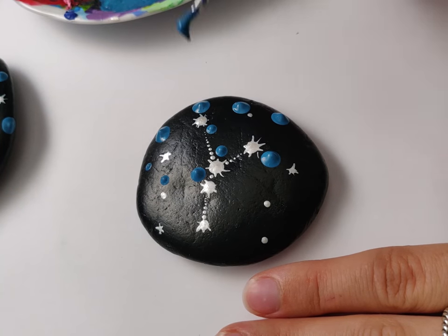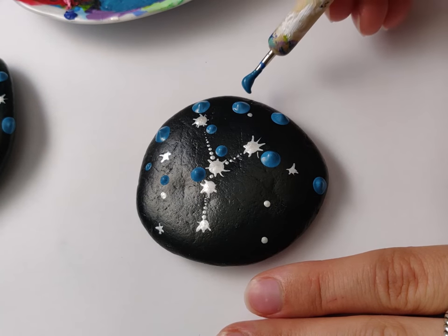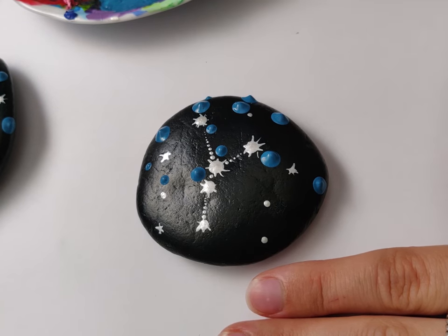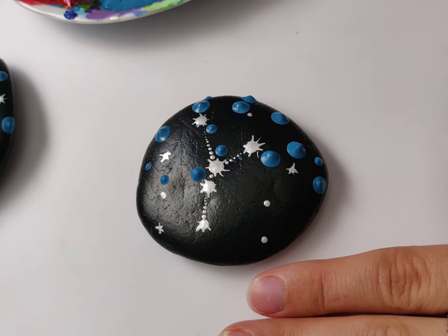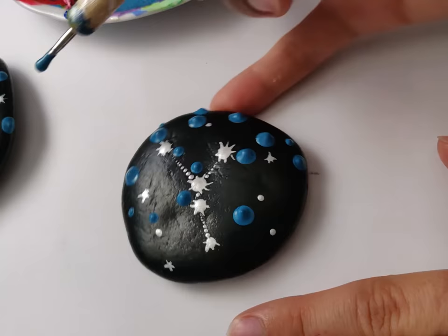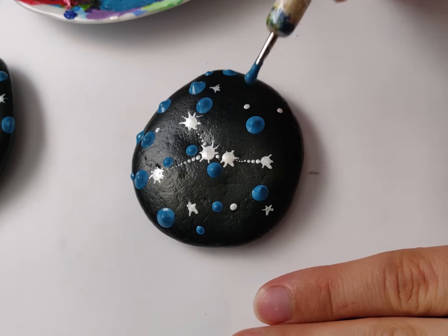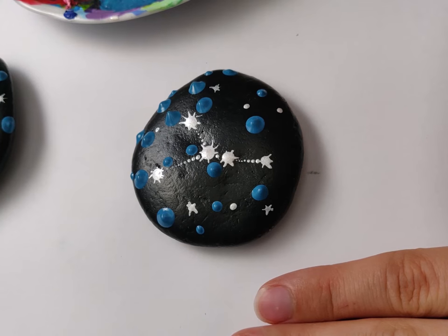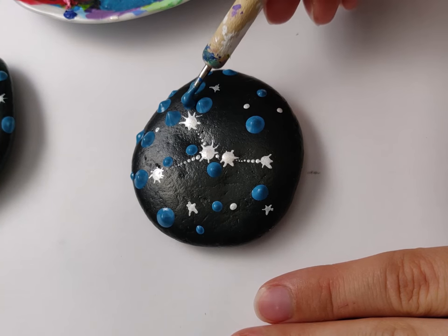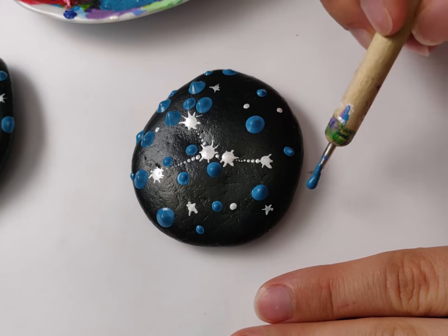You can see here also the Cancer constellation. I'm doing kind of several rocks at once, so this is the reason why you're seeing different constellation signs. I'm gonna be doing again putting a lot of blue on one side of the rock and a little bit of blue on the other side, and this will change with the shades and the colors I'm mixing.